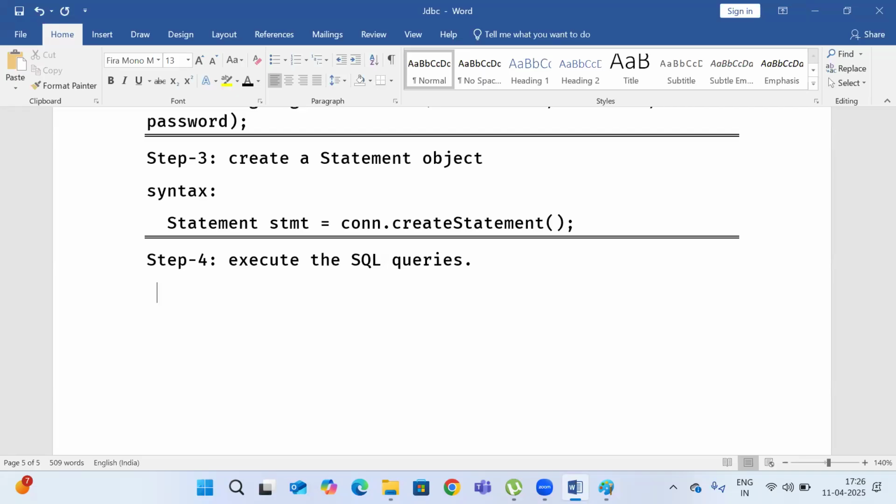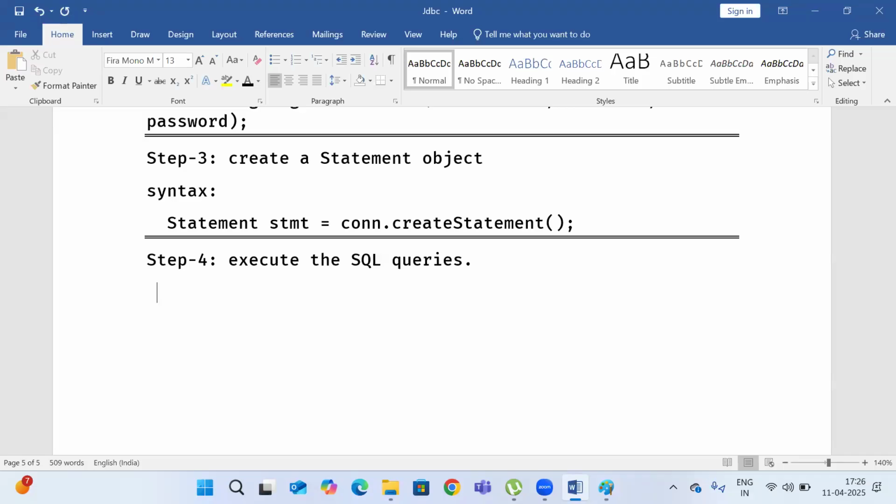While sending the queries, if it is a select operation, one method is available. If it is a non-select operation, one more method is available. Are you able to follow me now? Good. I have to send my query to the driver, and the driver will execute it on the database. But first my query must be sent to the driver.